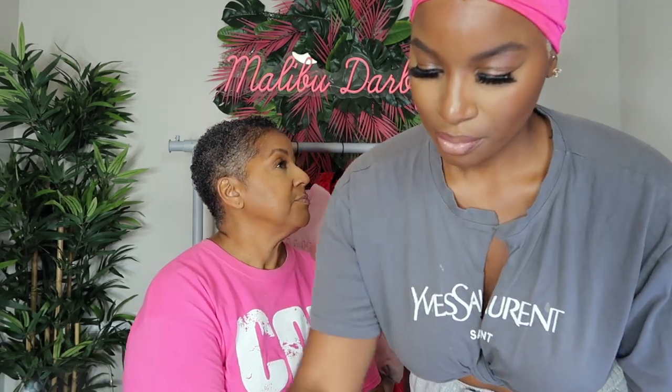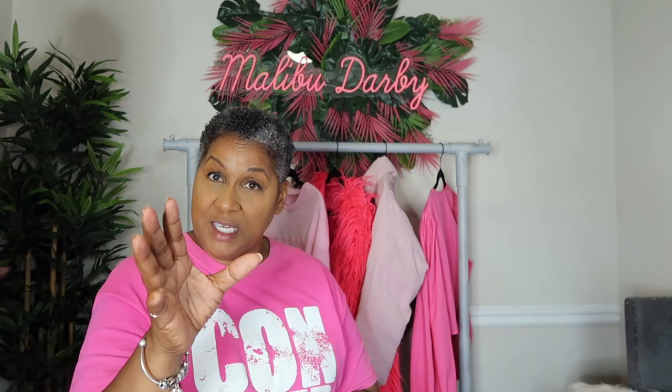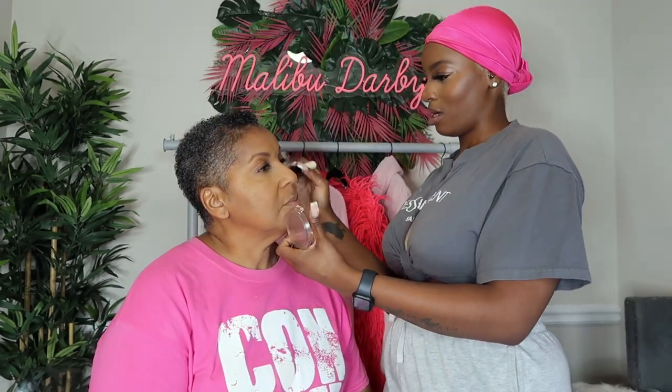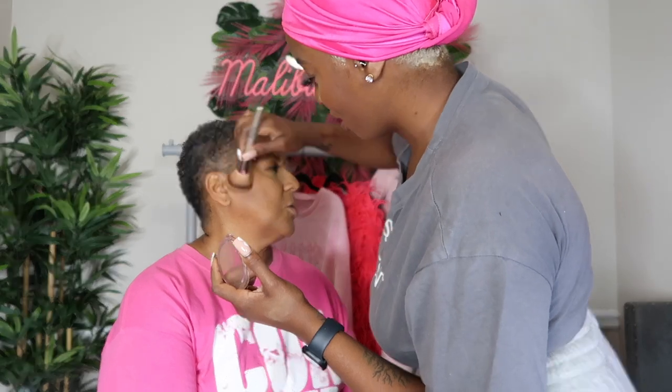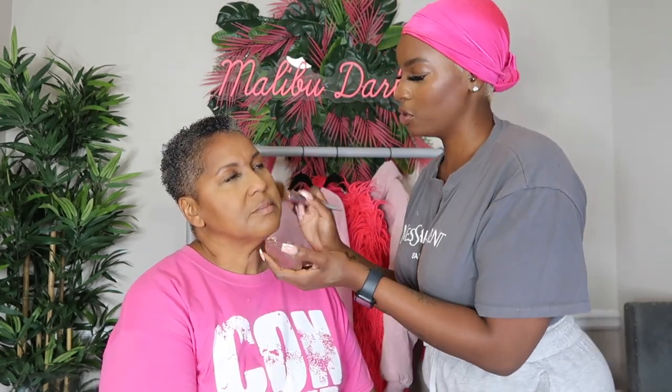If my aunt hadn't had Mary Kay, I'm sure I wouldn't have been wearing it. Yes, I'm setting it with the e.l.f. Beauty under eye powder. Now I'm going to contour. I cannot see — I just see a figure. We're going to contour because I barely used any of your brushes so far. I'm going to use this same brush — it's a little darker so I got to be careful. This is my CoverGirl Queen Collection bronzer — I don't know why they ever discontinued that. Queen Latifah? Yes. Her bronzer is amazing, and they discontinued it so I bought about seven of them.